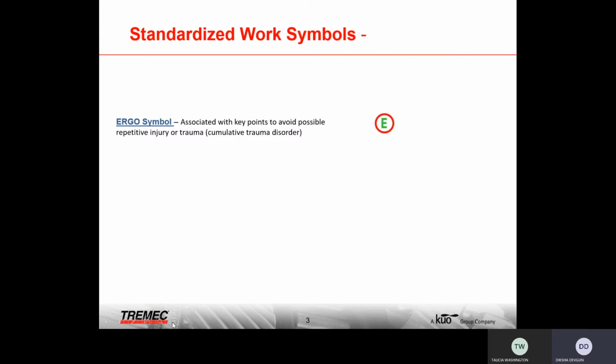And then lastly, the ergo symbol. The E symbol is associated with key points to avoid possible repetitive injury or trauma. We do end up teaching all our employees different stations, and there are 3 stations in particular where we lift up an empty case of the transmission, which weighs about 10 to 12 pounds, and then differentials that weigh about 12 to 15, and finally the clutch, which also weighs around 10 to 15 pounds.